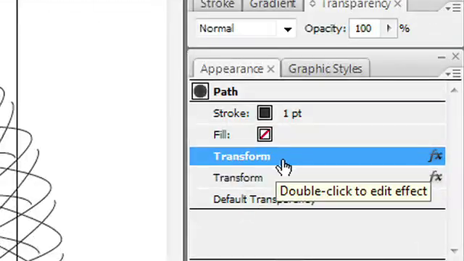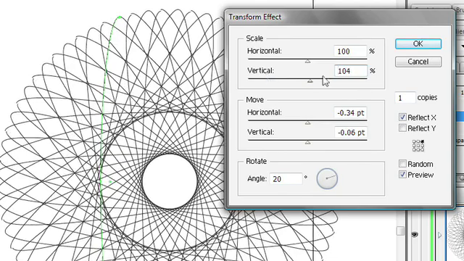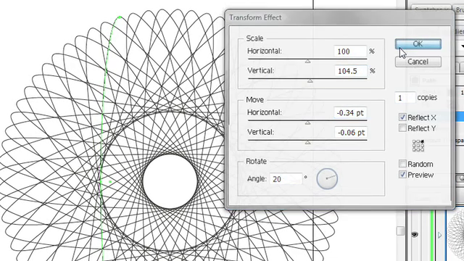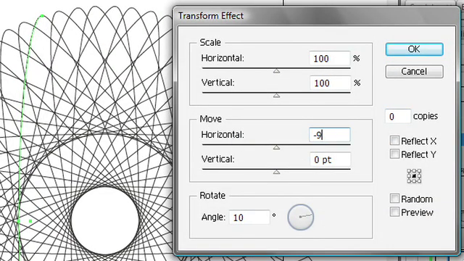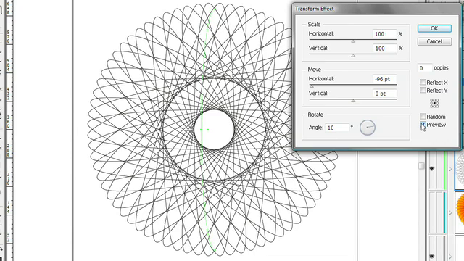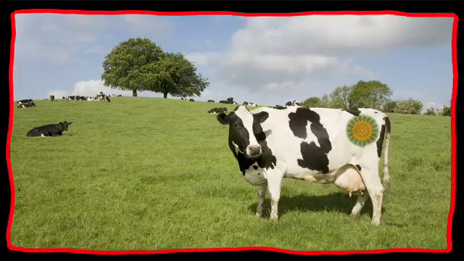Sadly, the lines aren't joining up. See this first guy on top here? Double-click. Stretch the first rotated line, the one we reflected, to match the height of the others. Totally trial and error. Don't be frightened. You're not a chicken. We've established that. I'll add one more dose of transform to recenter the Spirograph shape on a page. Ladies and gentlemen, this is our continuous hypotrochoid.